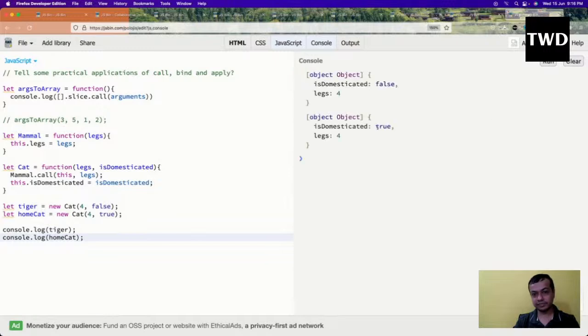Clear it, run it, and see how you get both of them. So this mammal.call is how you call it. This is very much required in classes. We have the super keyword when we do inheritance, but this is a constructor function, we don't have the super keyword. So this is how it is done.